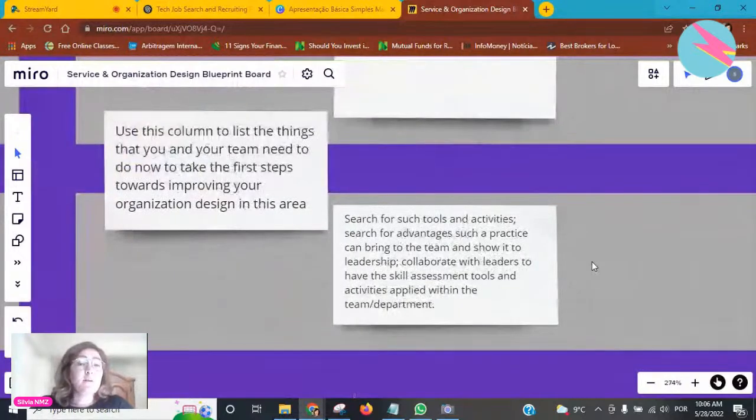In my opinion, it would be to search for tools and activities, advantages that such practice could bring to us, so that the leadership and even the team would be willing to spend the time to do so, because time spent on doing this means time not spent doing the main work. But in the long term, I believe this could bring many advantages to the team, and in the end to the service provided as well.